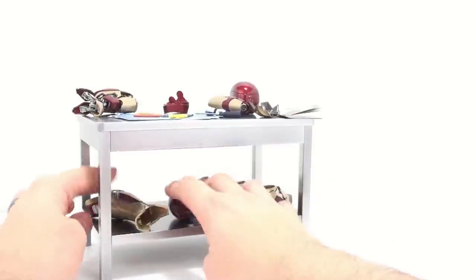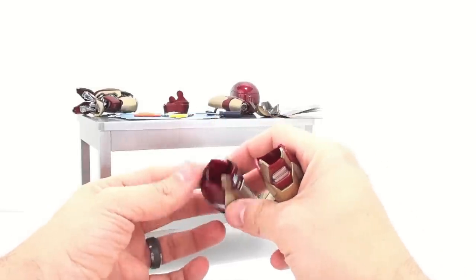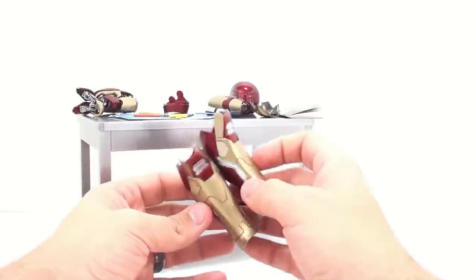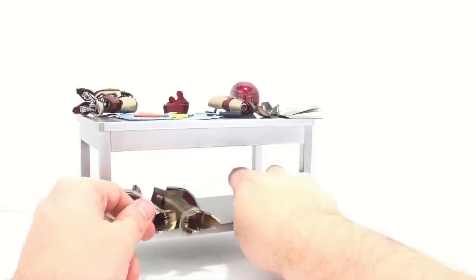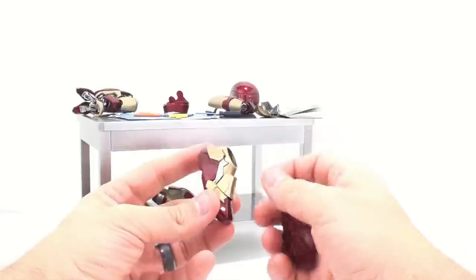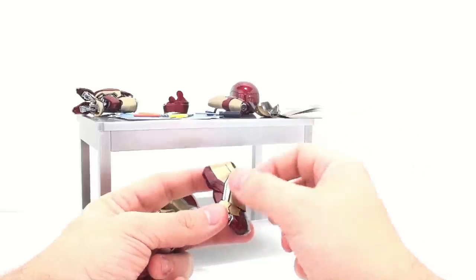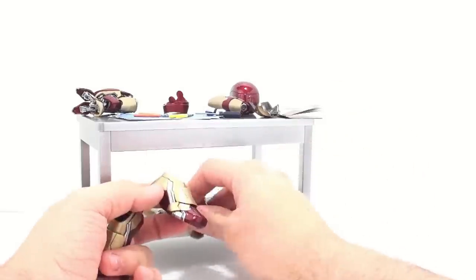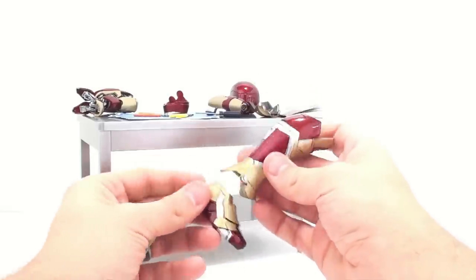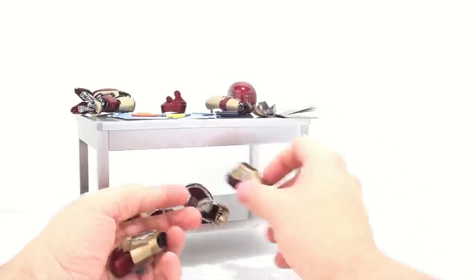Like I showed you, he does come with legs, which I'll show you how to attach — it's literally just a matter of sliding in there. And because you can't have legs without feet, you've got another set of right and left feet. You can see where all of these are like panel bits, because as I said all this went and then formed out these panels. So it's really very cool — just giving you an idea of what that's going to look like. There is a lot of paneling and I really do dig that.